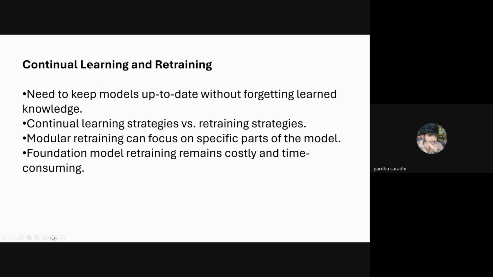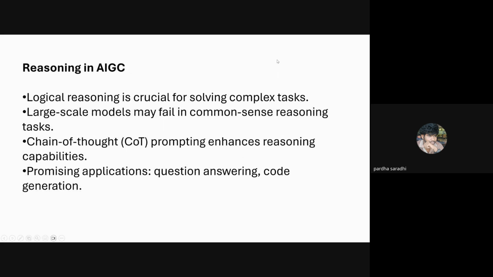This continual training and retraining is very important for the system. Why? Because whenever new data comes, we are not in a position to retrain the whole system, right? So only retraining is good rather than training from the start. So if someone is looking into ML models, I would say people should also touch upon reinforcement learning, retraining, and de-learning in ML, DL, and other domains, so that there is a good future for this domain. And reasoning in AIGC.